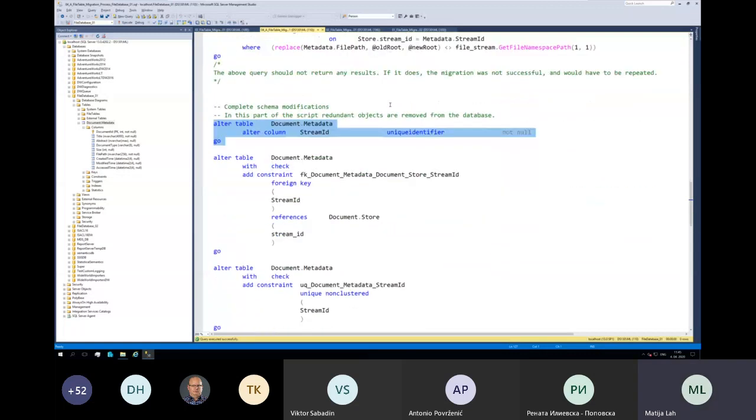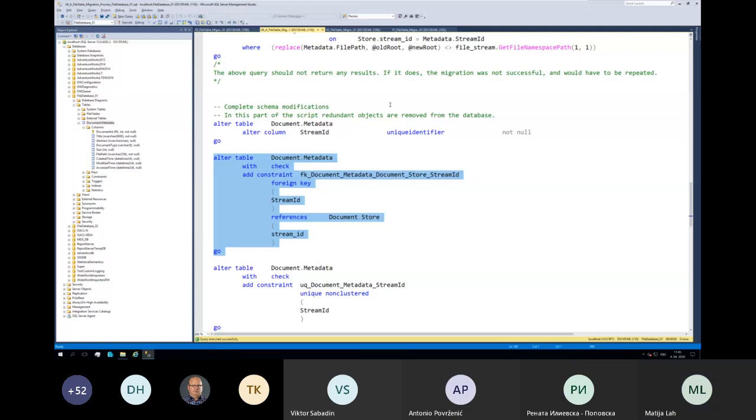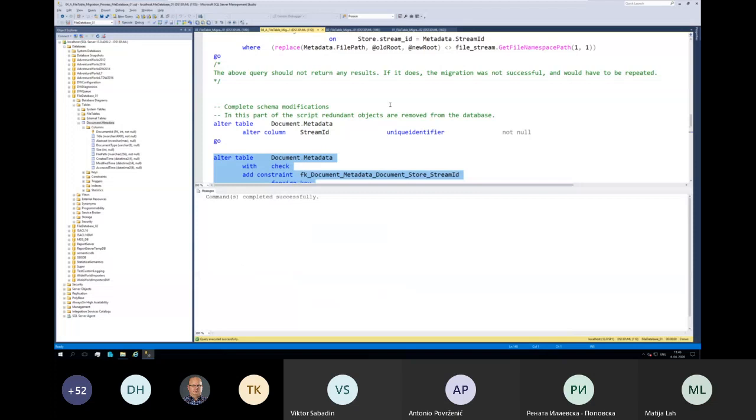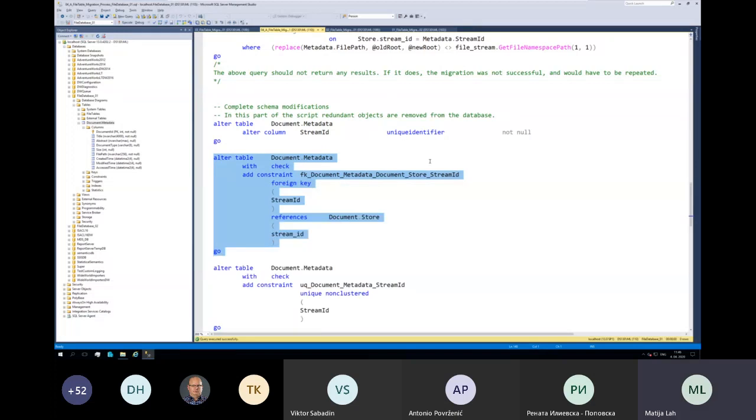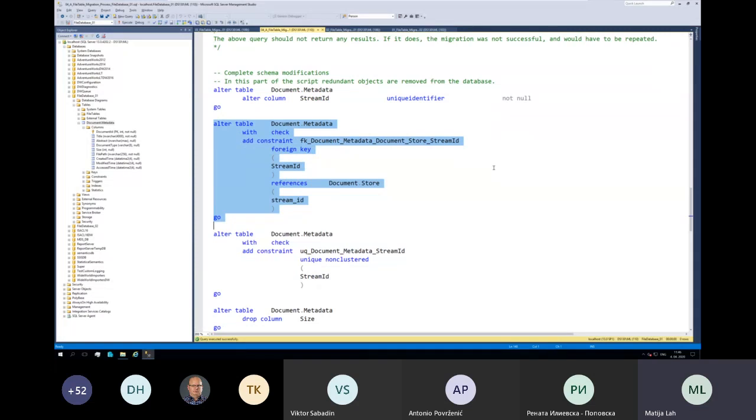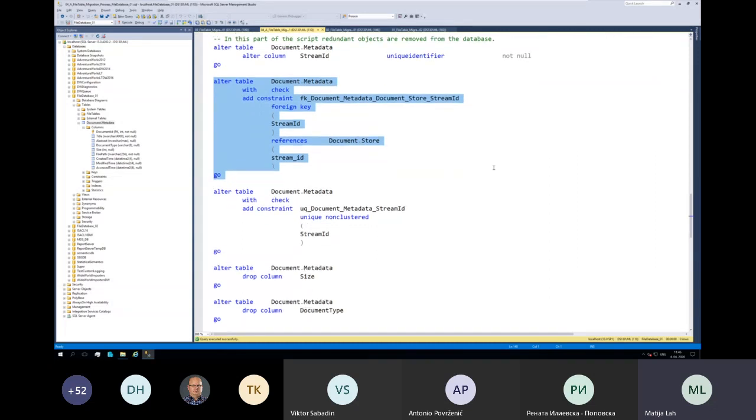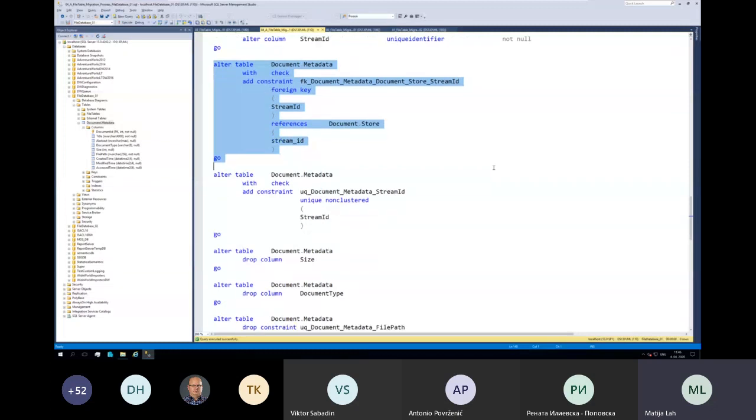And I also create a foreign key constraint between the metadata and the file table. All right. So if any files have to be removed, you have to make sure that the metadata is removed in the same transaction. And because this is now enforced by a foreign key constraint, you will not lose any data on either side.